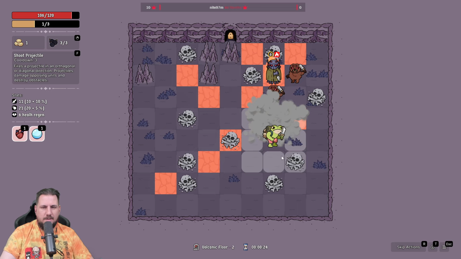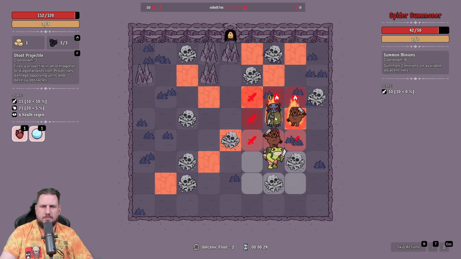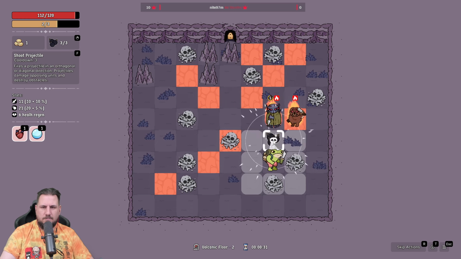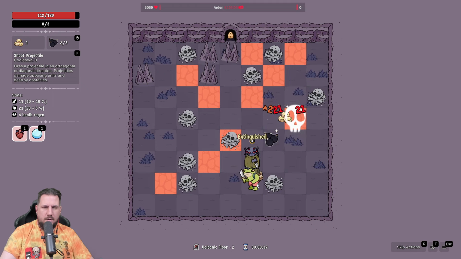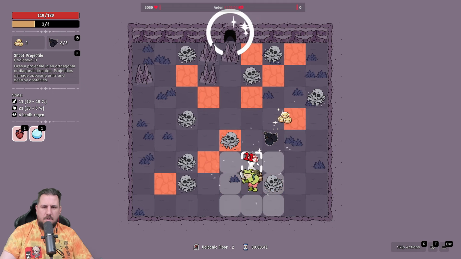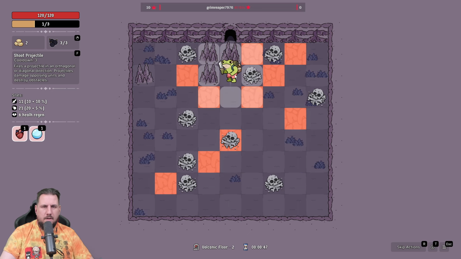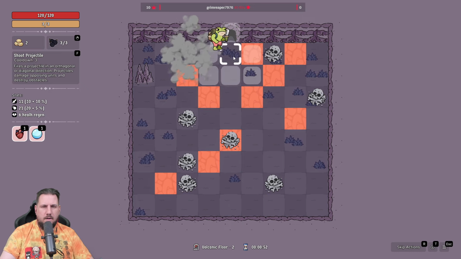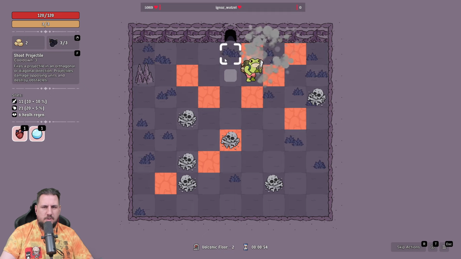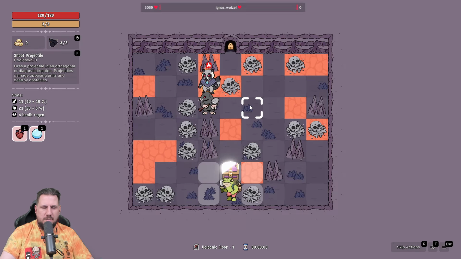Welcome to minions. They're on fire. He's dead. That's a bunch of bombs. Hit a bomb there. There we go. Dink, dink, dink. There we go. I was saying, the bones actually do something? No. Not right now, I don't think. Enemies kill, +3. Total coins, 1.